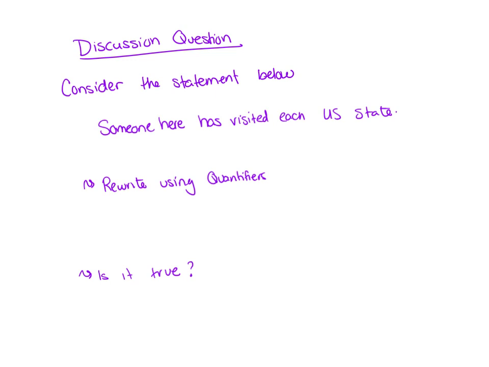I want you to consider the statement below. Someone here, so here in this room in this WebEx call, has visited each US state. So I want you to rewrite this statement using quantifiers. So come up with different symbols for each of the statements and rewrite that using quantifiers. And then think about whether or not you think that it's true and how you would efficiently go about determining whether it's true or false, and then we'll see if we can determine that during class.